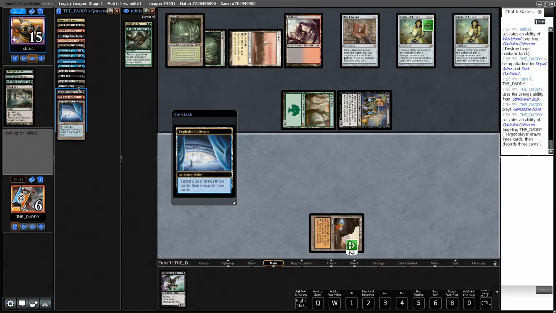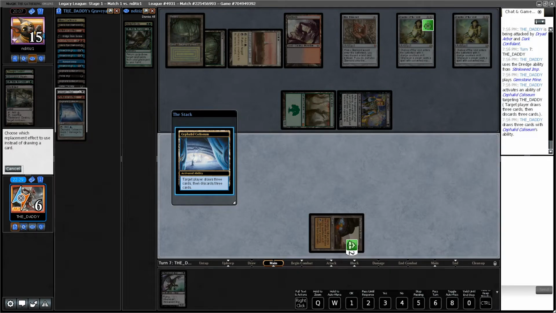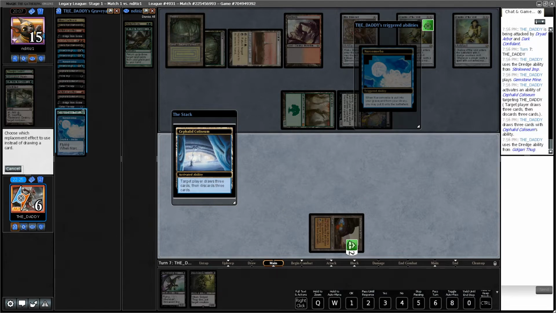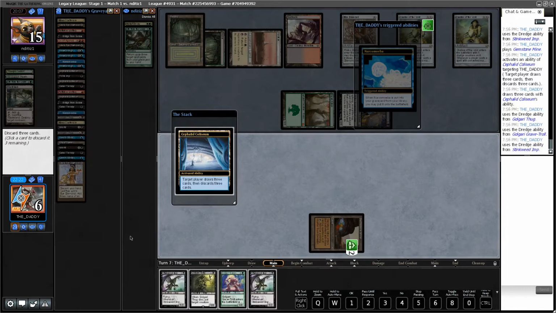What are you thinking about doing? Why are you pausing here? What is your game? The good thing is that if he wants to Abrupt Decay his creature to kill his bridges, he loses his Confidant. Which is great, because Confidant's an annoying card.